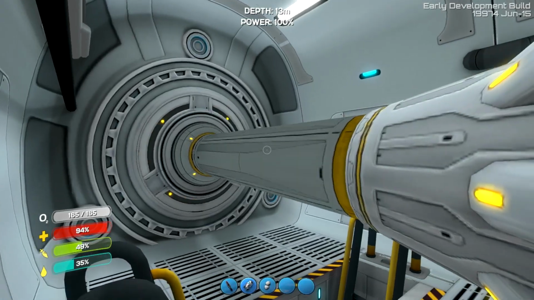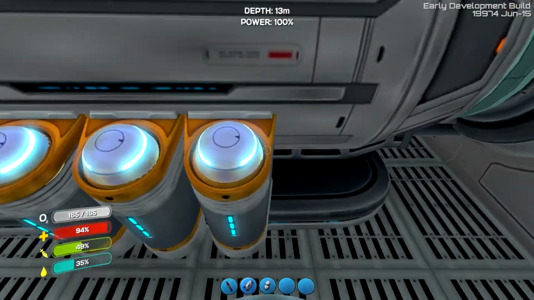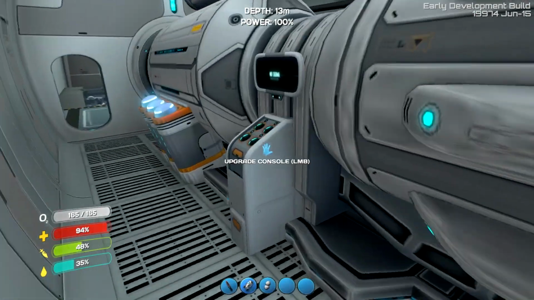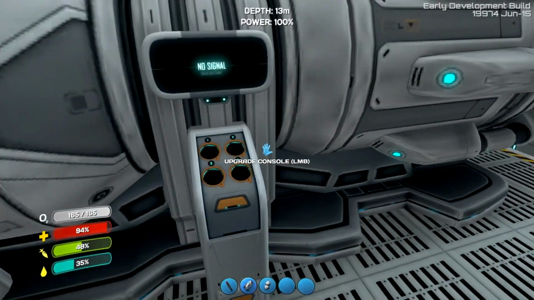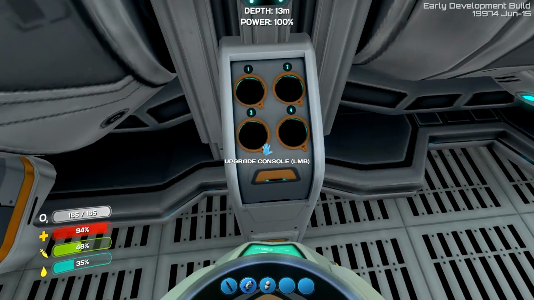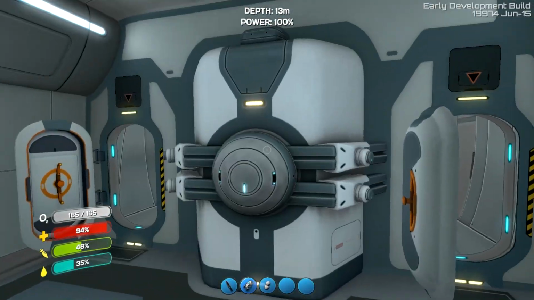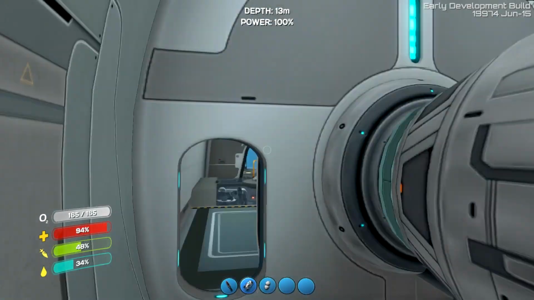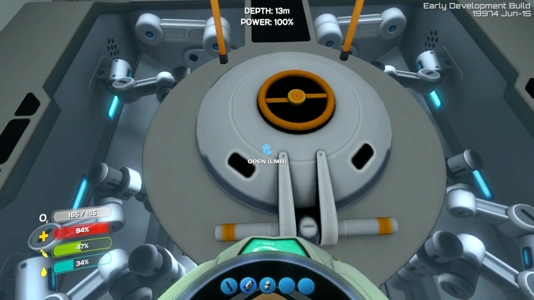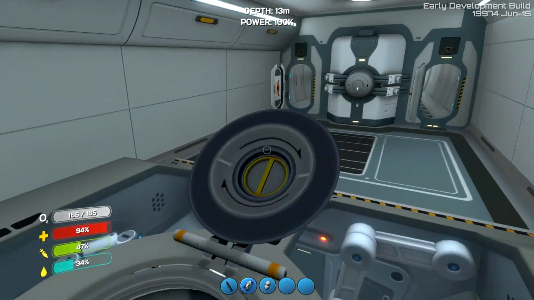I can actually climb up. Don't want to walk into that. Got the power cells that are powering it. Oh, this is so cool. Can I go to the other side? Yeah, there's 6 power cells in this bad boy. And I can upgrade the console. There's no signal. So this is where I want to jam that upgrade. Alright, got it. Come through here. What room is this? Does it say? Doesn't say. So this is the locking grid. Can actually open that up and drop down. No Seamoth docked. Oh, that's where I docked the Seamoth.